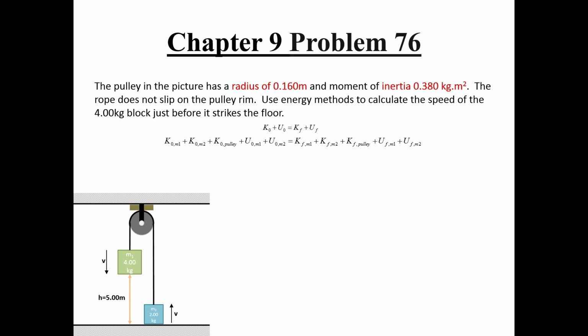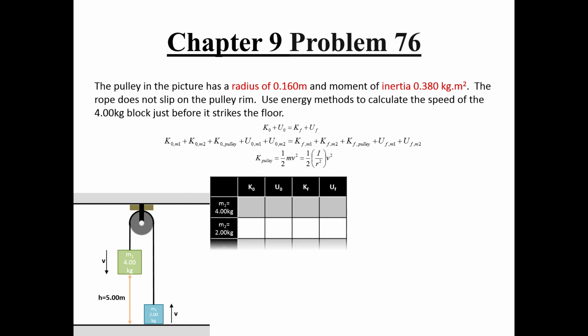We know that the kinetic energy is defined as 1/2 mv squared. However, we were not given the mass of the pulley. Instead, we were given its moment of inertia and the radius. So we need to put the mass in terms of I and r. The moment of inertia is defined as the mass of an object multiplied by the square of its radius. Rearranging that to solve for the mass, we find that the mass is equal to the moment of inertia divided by the square of the radius. So the kinetic energy of the pulley can be expressed as 1/2 multiplied by the moment of inertia over the radius squared, multiplied by the square of the linear velocity.